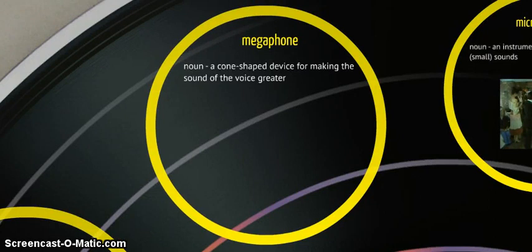All right. Our next word is megaphone, from the roots mega meaning large and phon meaning sound. We'll go ahead and highlight that word and those roots. And it is a noun. We're going to use the definition, a cone-shaped device for making the sound of the voice greater. I think you're going to notice as we go through these, almost all of them, or many of them anyway, have literal definitions we're going to skip over, so be aware of that. We're looking at the second definition here, okay?